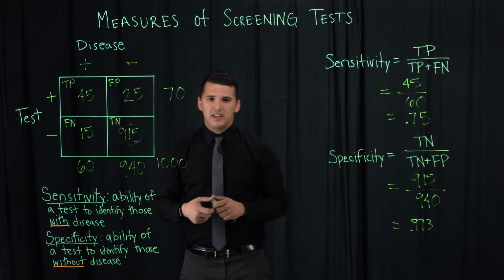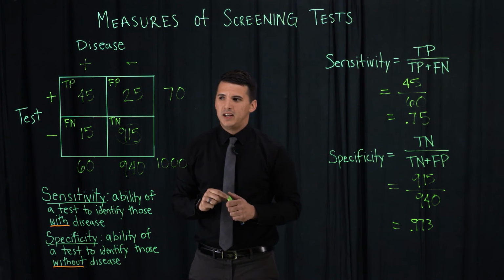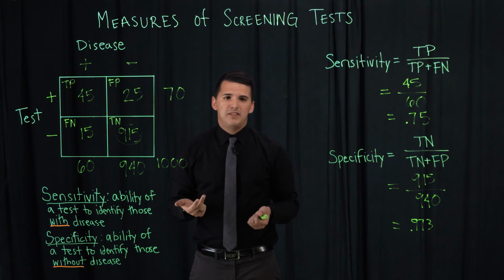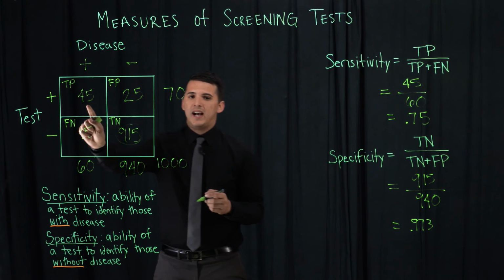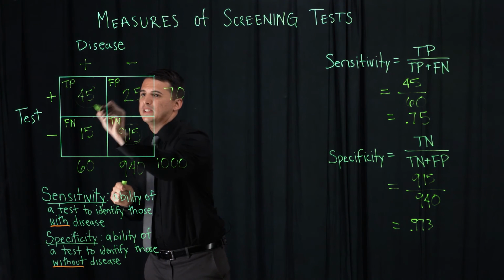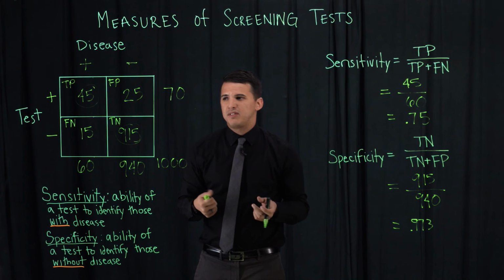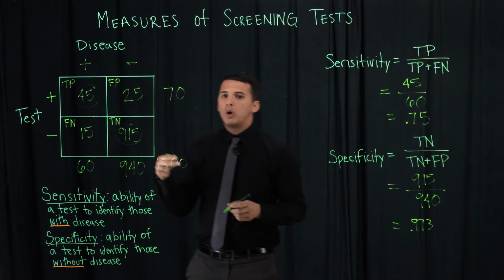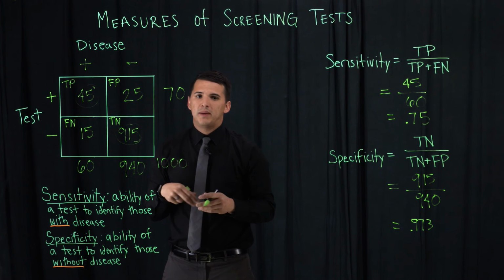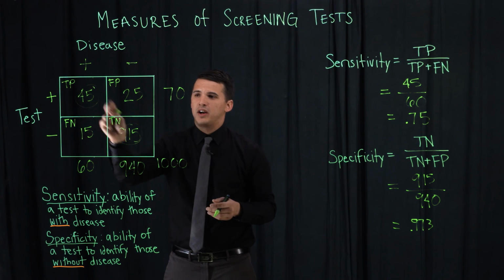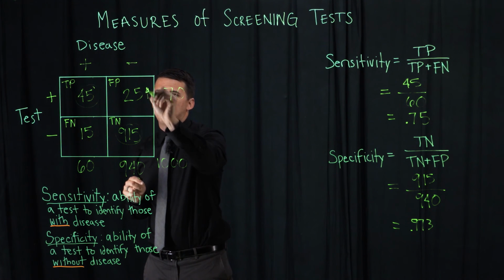So our sensitivity of our test, as we know, is the true positives over the true positives plus the false negatives. So if we increase the sensitivity of our test, what that's going to do is increase the number of people that we test positive on the disease. So we're going to increase this cell here. But by increasing the number of people who test positive on the screening test, what we're actually also going to do is increase the number of false positives. So we're going to be getting more people who test positive on our screening test who don't have the disease. So this number is going to go up.